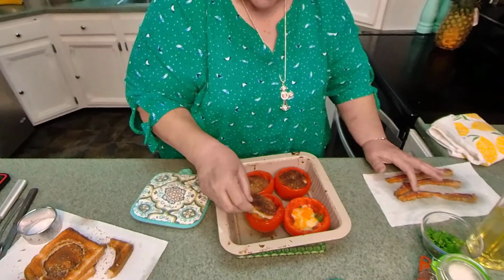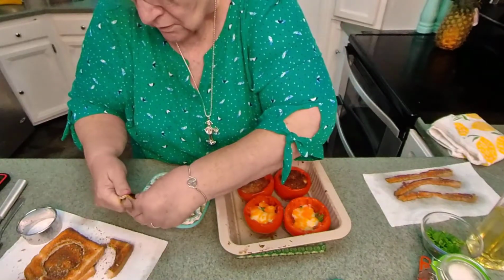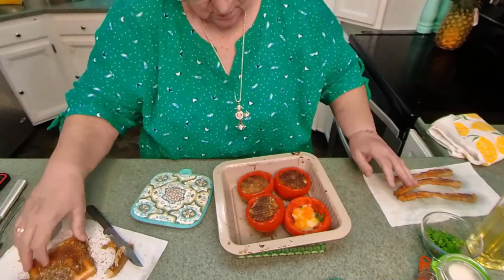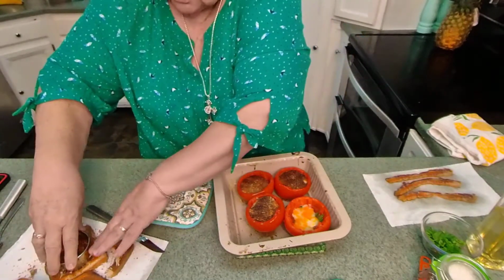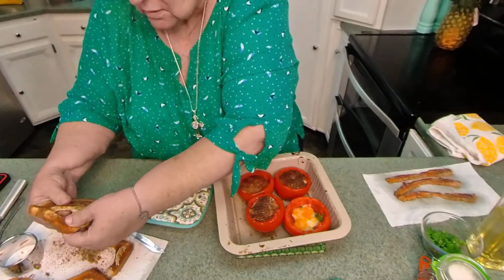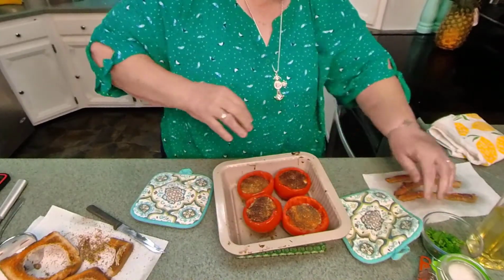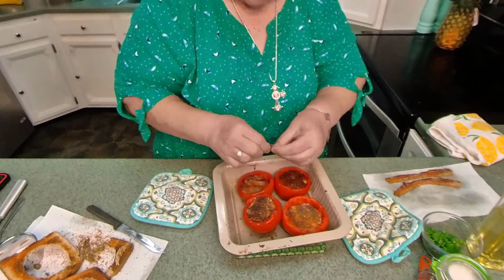Now this one, probably have to stretch it a little bit, cut it a little bit. Okay. Now, one more. It's just a biscuit cutter. You could use a different size, or actually, you could just break it up in your hands if you want to. Or leave it out. Okay. Now, the next thing is put bacon on top of the toast.